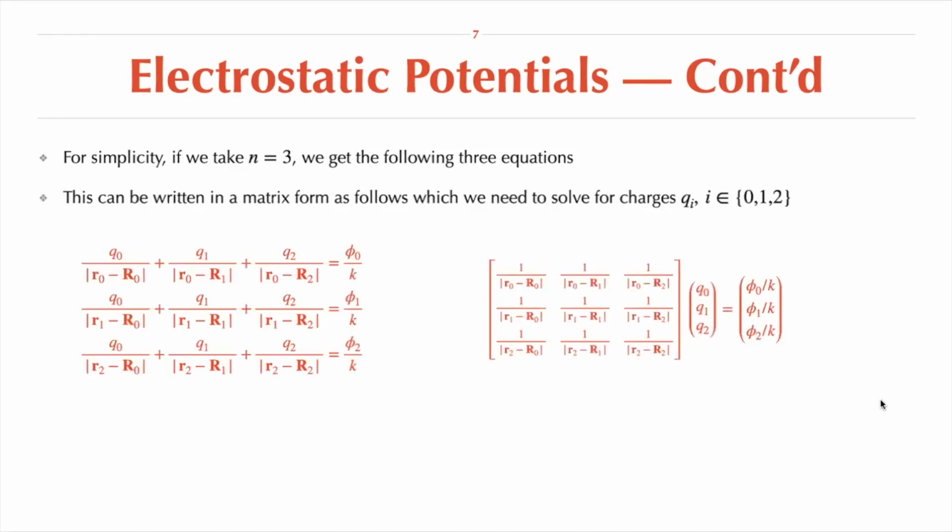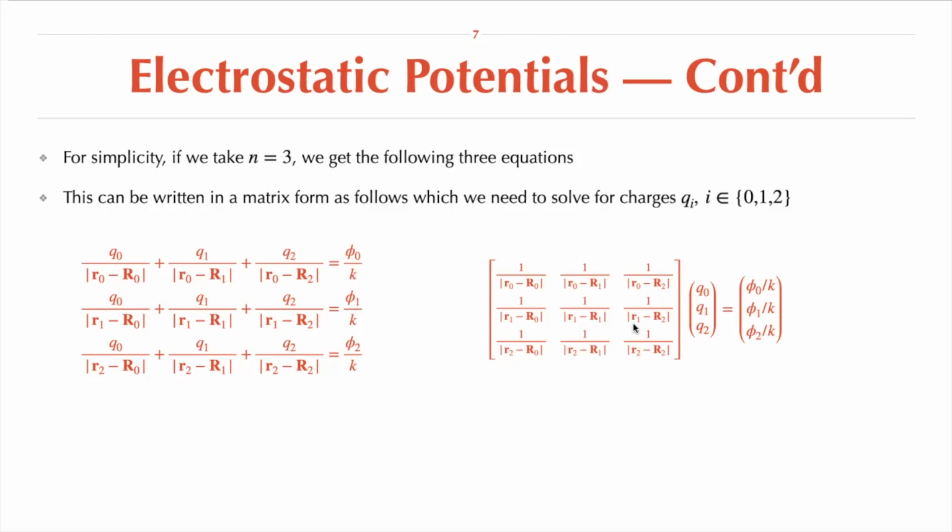In that case, you get this system of equations. Here phi0, phi1, phi2 are known, and r0 and all these quantities are known apart from q0, q1, and q2. This system is equivalent to this matrix equation, and you want to solve it so that you can get the values of q0, q1, and q2. This is the problem we want to solve. This is another place where linear systems appear. This is a bit of motivation for studying linear systems. But why would you be interested in studying them numerically? As I said, when the value of n is small, as in this case where it was 3, it might be very easy to do on paper.